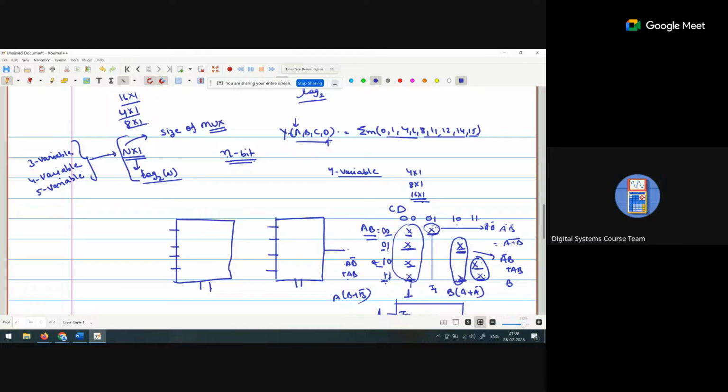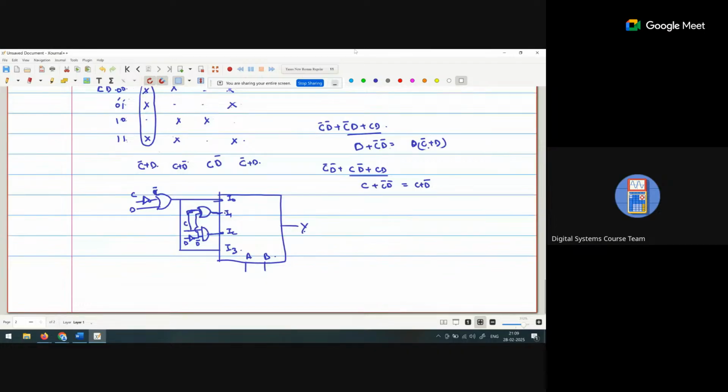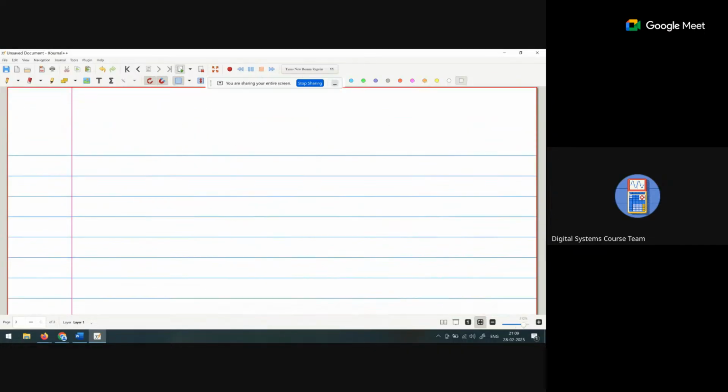Now the similar thing, we design with 4 variable terms. I am taking the same question. Till now we designed with the 4 cross 1 mux, but if the question does not say you have to design with 4 cross 1, it is up to you. You can design with 8 cross 1 also. So I design the same question with 8 cross 1.